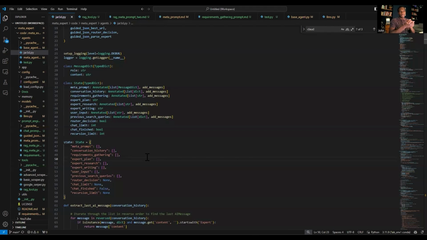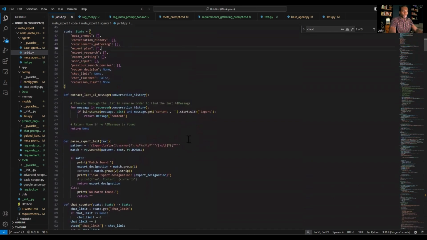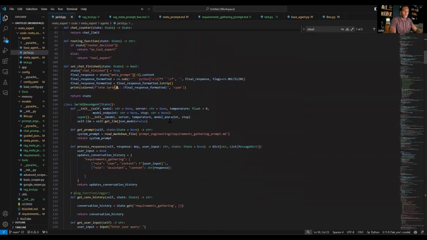And the good thing about these states is we can access any element of this state at any point in the agent workflow, as long as it's been updated with something. We can access it and feed it back into our meta expert or whatever agent we want to. So that's why I like LangGraph, because of that state, as well as having an agent graph where we can direct the workflow. We also have a state where we can actually record the activities that have happened in our agent workflow.